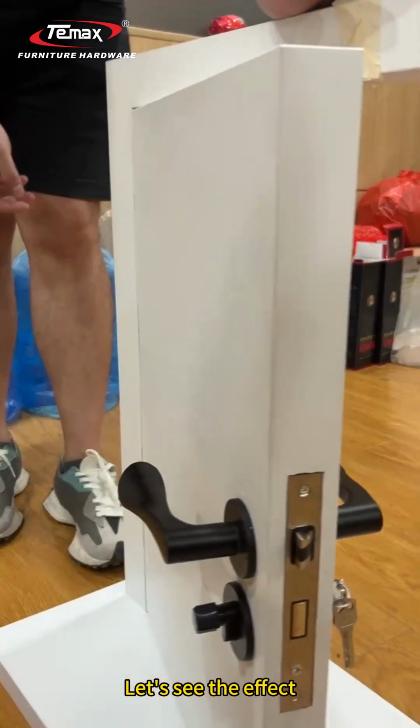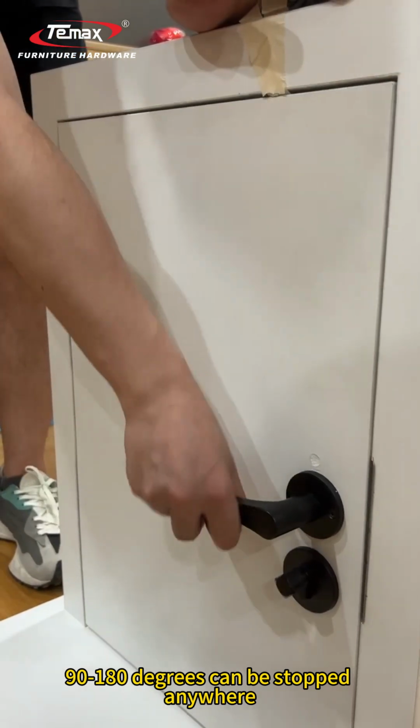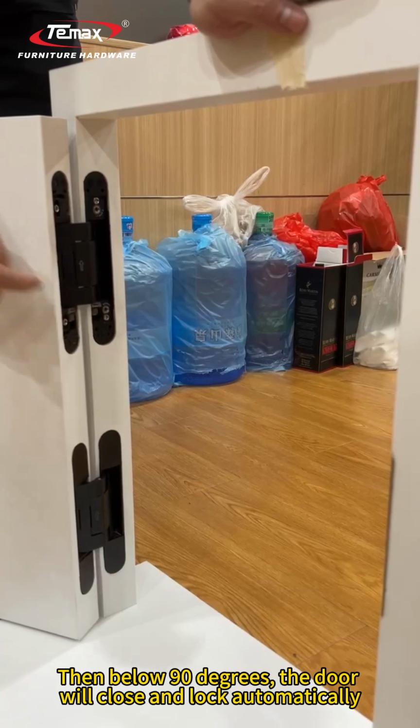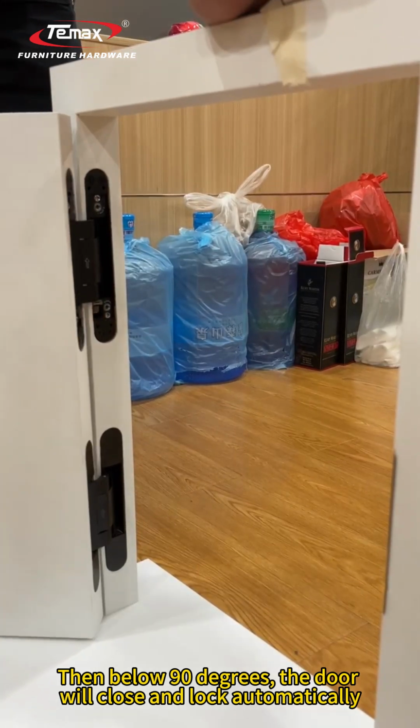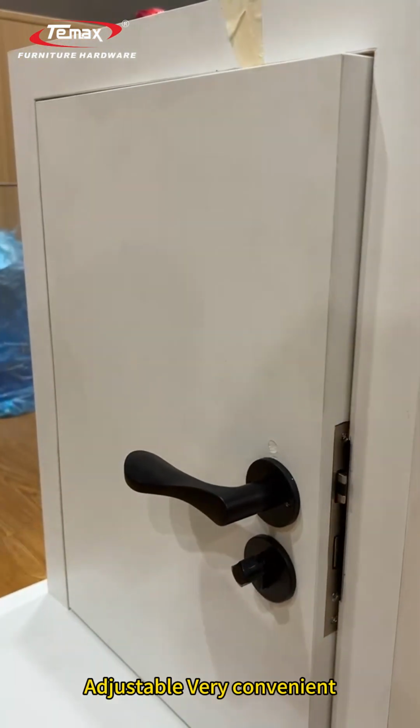Let's see the effect. 90, 180 degrees can be stopped anywhere. Then below 90 degrees, the door will close and lock automatically. Dual damping structure, adjustable, very convenient.